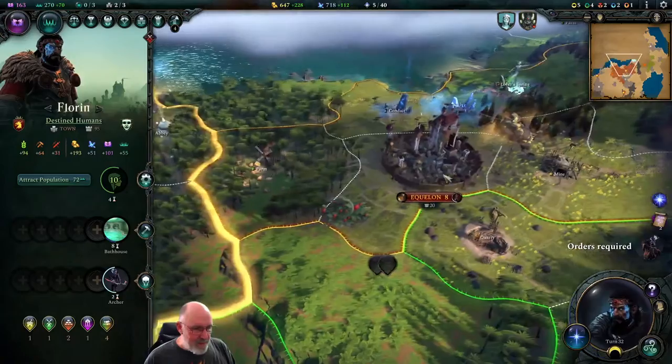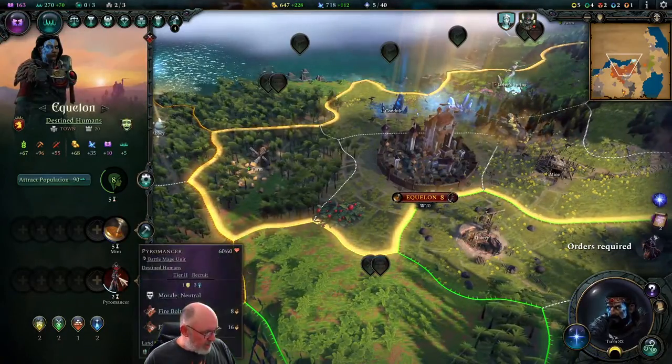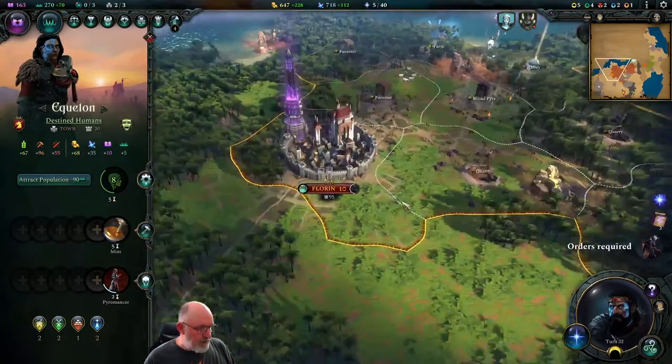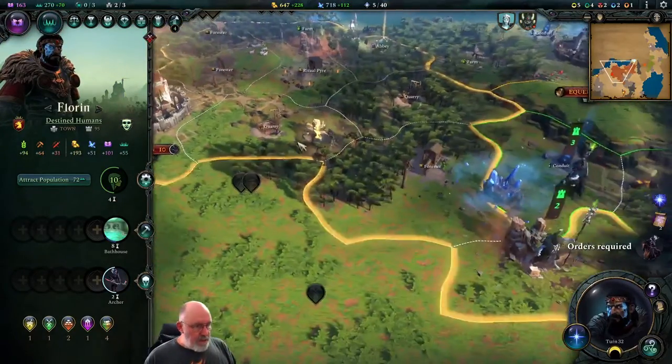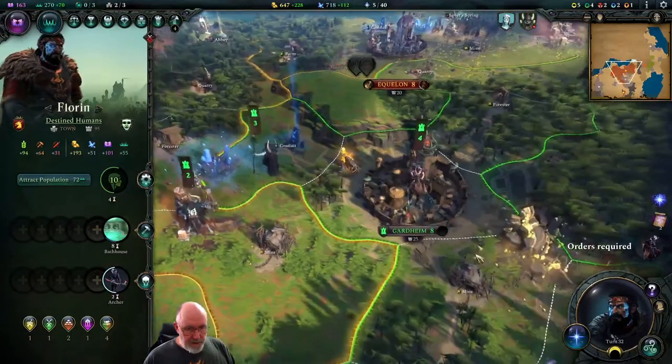Still getting archers from there. I might just go and grab another. Actually, getting a pyromancer from there as well. That's good. Just double check and see. Yeah, we've got the bathhouse coming. I'll just keep it going with the amount of gold that we actually have.